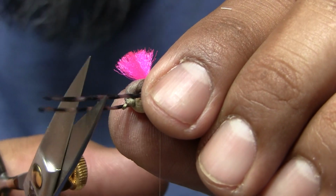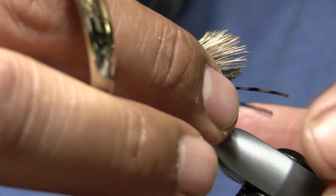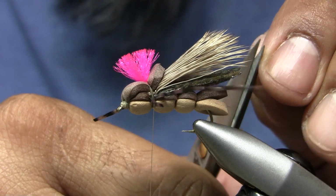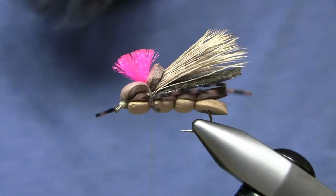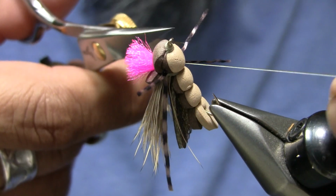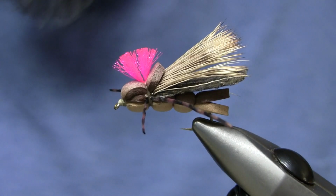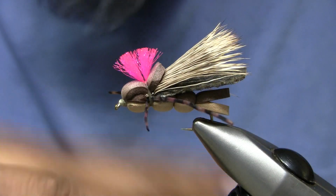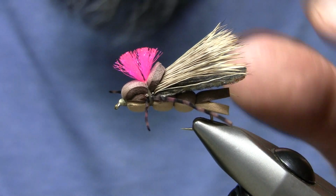Leg-wise, we're going to come in here and cut those down on the front end, shorter, and again on the back end, just a little longer than the overall body for the overall length. So once I'm done there, I'm going to go ahead and cut my thread on the back here. Again, I just cut it because I put super glue on it, and that super glue should be able to hold everything together. So once you're done, this is it. This is the fly right here.